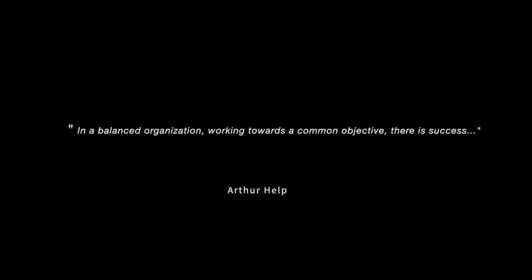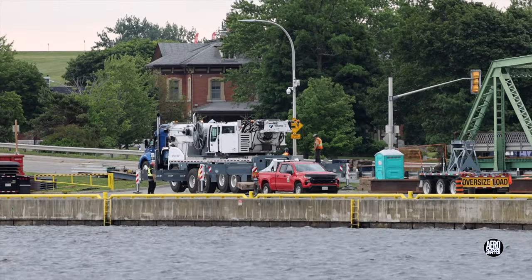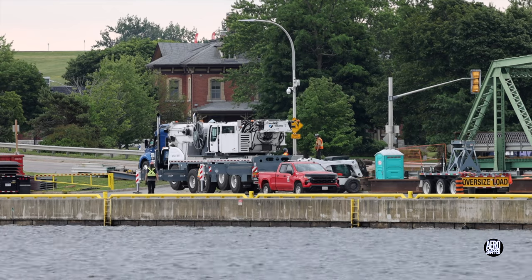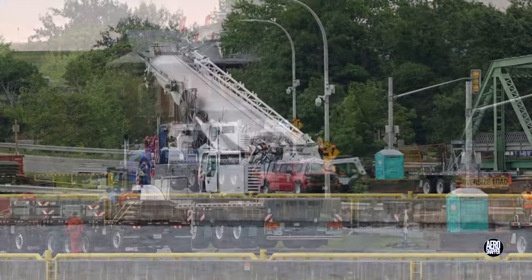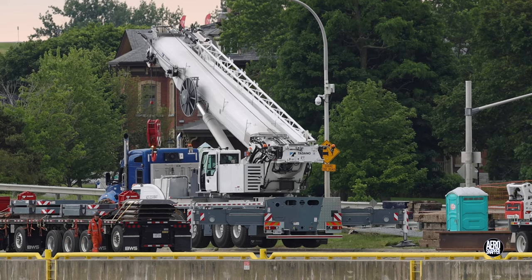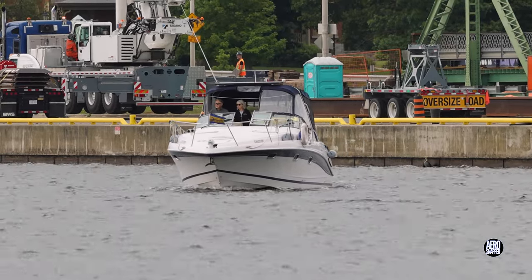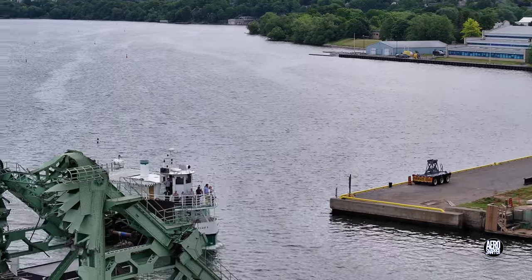With the waterway opened on June 20th, Phase 5 could begin and some of the players could leave the field. As the crane drew up her wheels, it was clear that there was some heavy lifting still to be done. She came to life in a slow, controlled fashion. Nearby, a testament to earlier work, boaters could be seen using the waterway. Before long, the last of the tour boats trapped above the causeway had escaped.